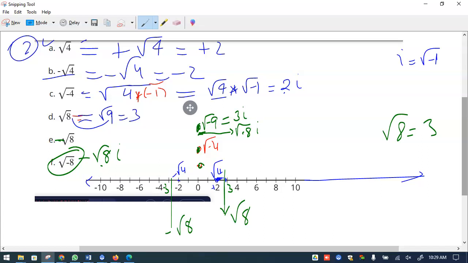Oh, a lot of work, right? So the question is, you guys get confused with how did I get the square root of 8? Because square root of 8 is almost 3, so I just took it to the left of 3 here. And here I took it to the right of negative 3, which is here. So be careful there. So the main goal is, can we understand this and this one?